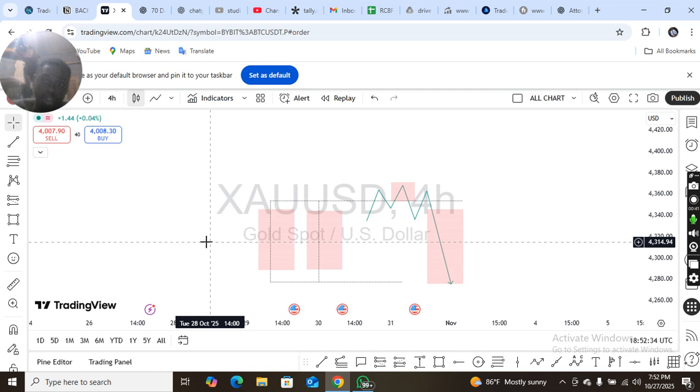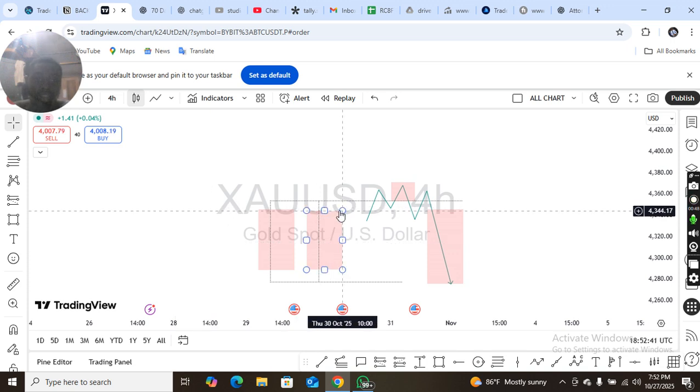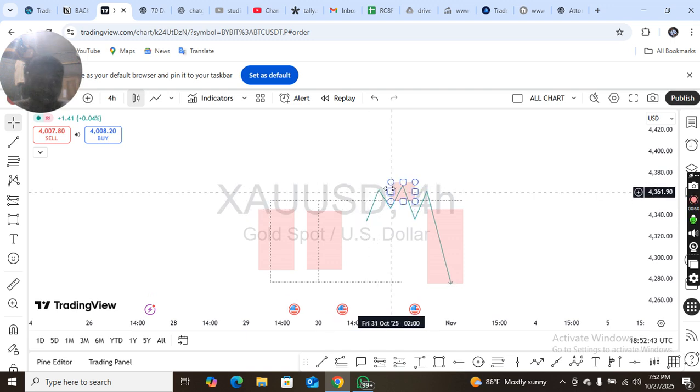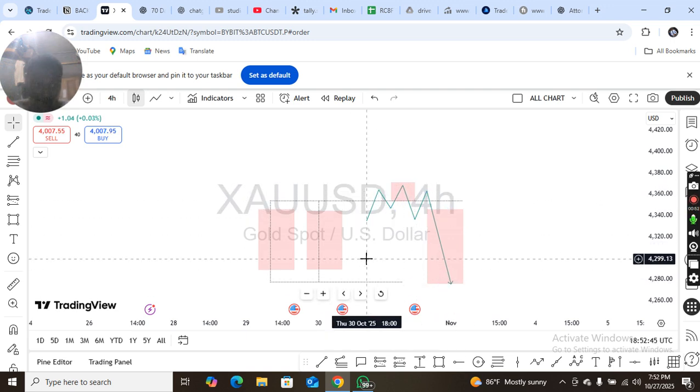After the Asian accumulation, where the Asian range is considered as the accumulation, the manipulation is considered during the London range and the distribution is the New York session. Which is pretty much good, logical, and systematic to trade. It's a very good and easy strategy to grasp. Sometimes it's considered the continuation, accumulation, manipulation, and distribution.